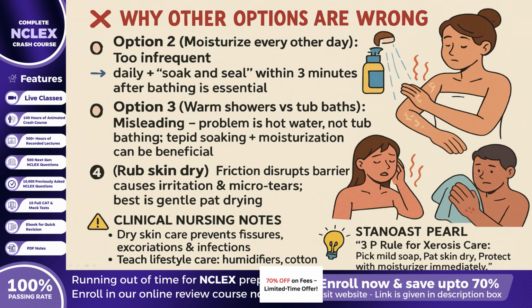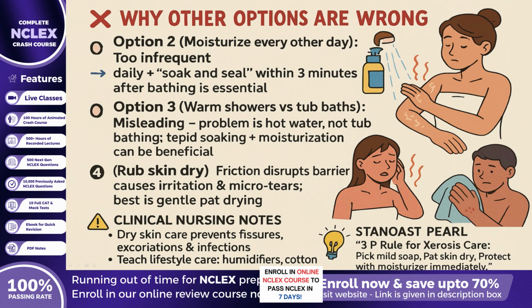Nurses must also teach lifestyle modifications like using humidifiers in dry weather, wearing soft cotton fabrics, avoiding irritants such as perfumes or alcohol-based products, and ensuring adequate hydration. Here is your Stand Coast Pearl. Skincare in xerosis follows the 3P rule. Pick mild soap, pat skin dry, and protect with moisturizer immediately. Anything that strips, delays, or rubs will worsen dryness, itching, and skin breakdown.